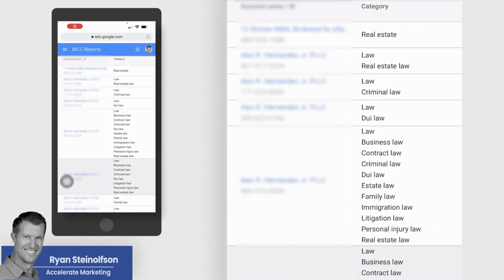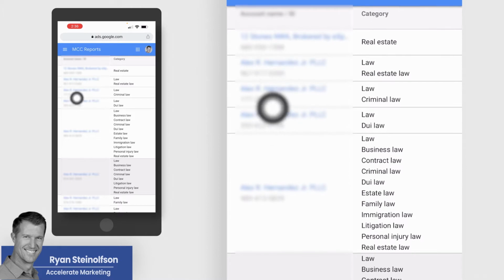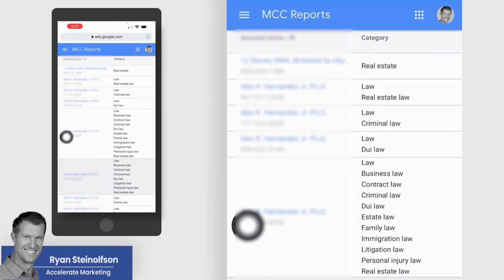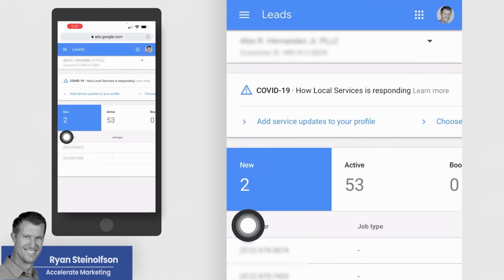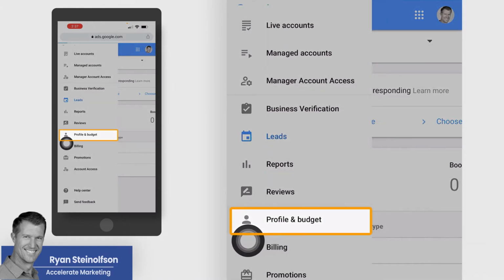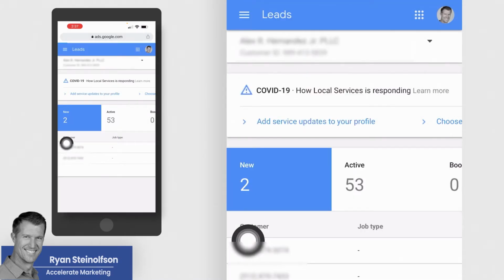I'm in the MCC account, or the master client account, that we manage and maintain for all of our clients. We've got multiple different clients here with their CID numbers listed below. I'm just going to go into one of these accounts so that you can see what we do in the profile and budget section to identify a service area, which you can do as well.